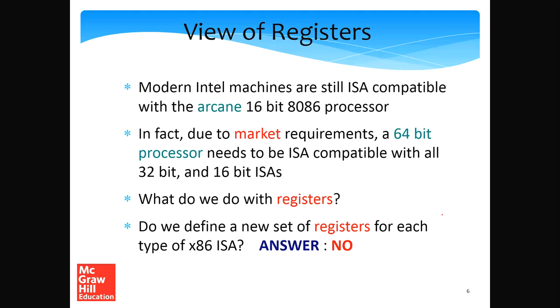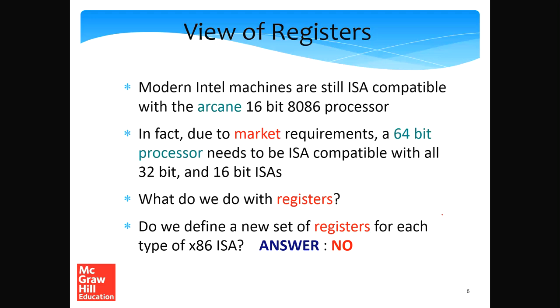There are several reasons for this. First is that the original developers might not be there. The source code might not be available. It might be a lot of work. There are issues with robustness and reliability of the code. So because of so many issues, most companies, most customers of Intel and AMD would want that whatever code they had should still run with the advanced processors. Advanced processors can add more features, but they should not break something which was already running. So keeping this requirement in mind, both Intel as well as AMD ensure that their latest processors can still run, let's say, a binary which was written 30 years ago.